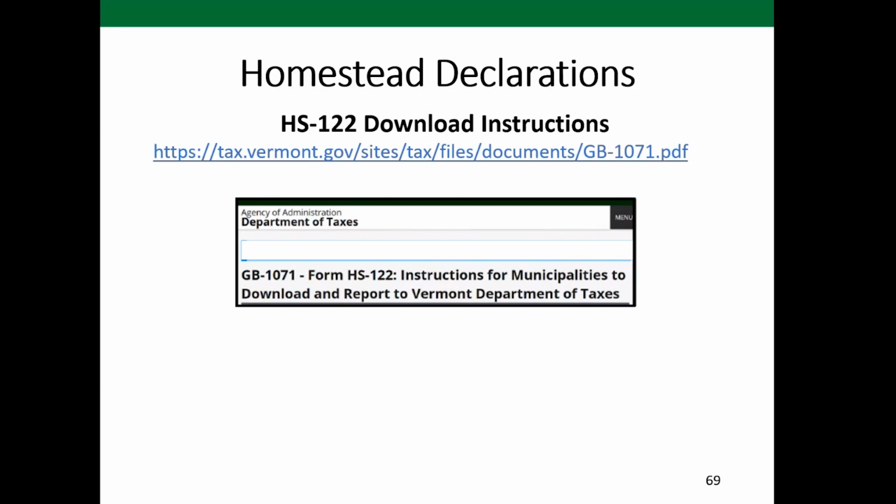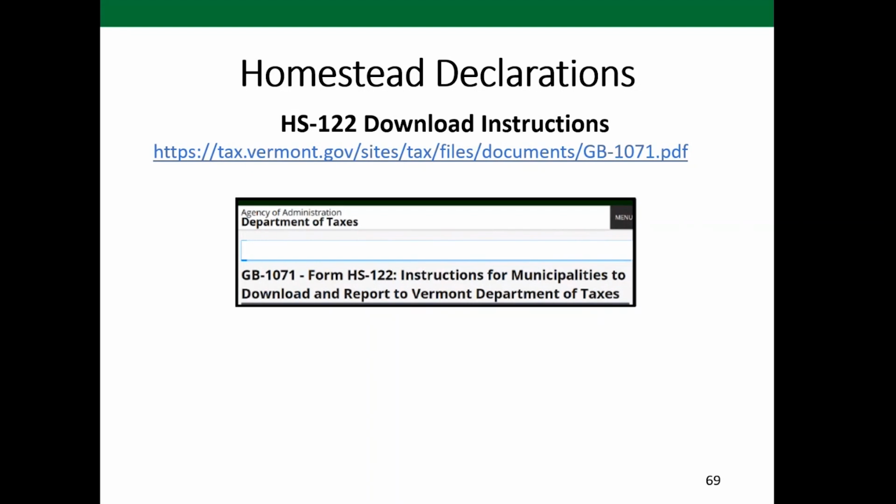This document, I will put it in the chat also, but it's super easy and a good way to just follow directions and go through the process of downloading homesteads and what you need to do for each and every single scenario. So I think it's a good reference and you should use that.